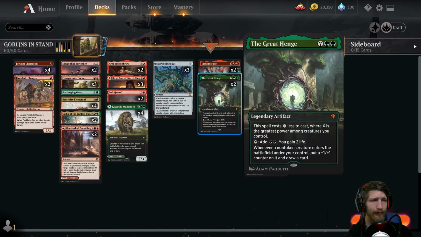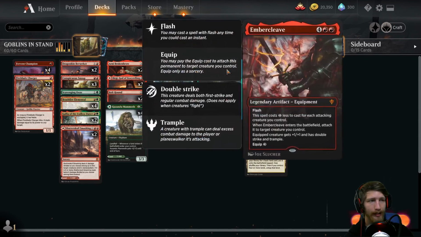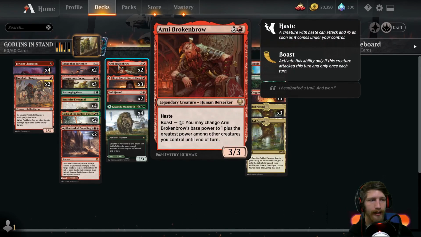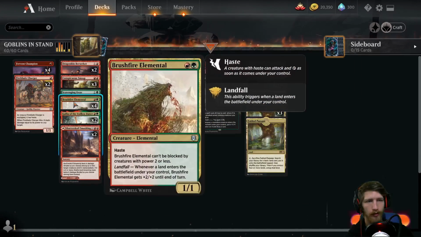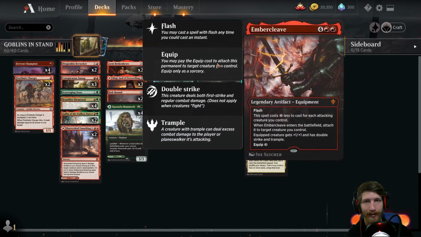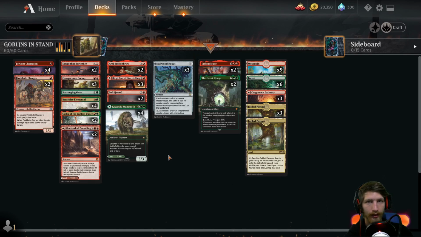Kazandu is going to help you, really help you with the Great Hinge and the Embercleave. You can still get to the Great Hinge just off the back of Arnie getting boosted up a little bit off the Gallia, or Brushfire getting boosted up off the Fabled. But Kazandu is really going to help you get down the Great Hinge. And of course, if you can get an Embercleave down at any point during any of this, because you have tons of creatures and tons of card draw and tons of damage, well, fantastic. Finish that game, easy peasy lemon squeezy.